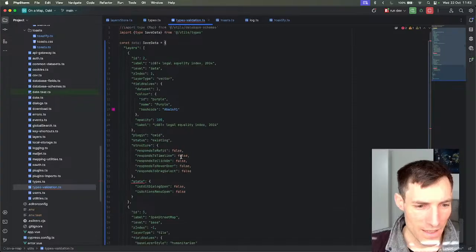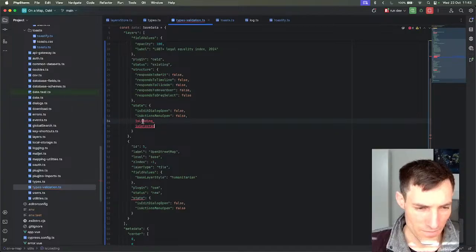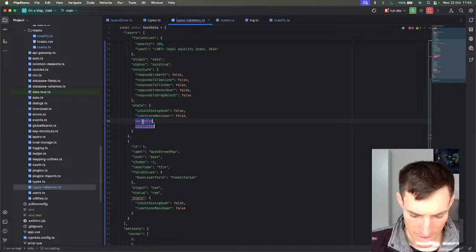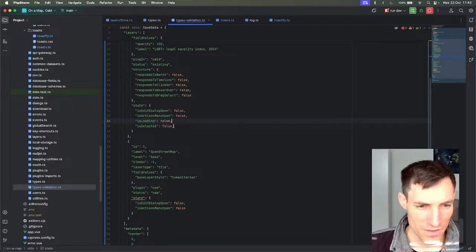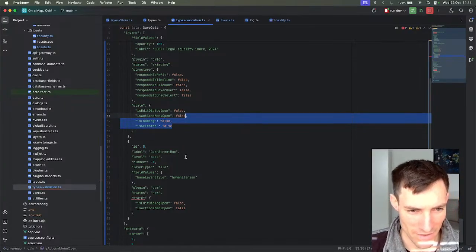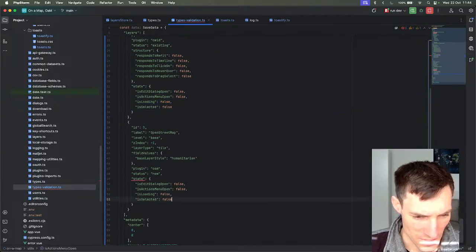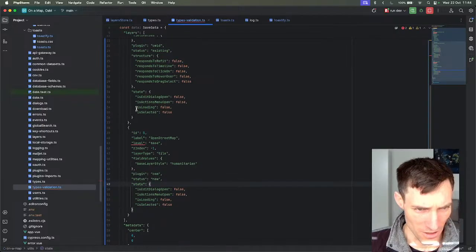Okay, now in state, we're going to paste those two, and all the state things just start as false. Obviously, we need to take out that last comma because this is JSON and it has a very specific type. And because there's two layers here, this one state also needs to be fixed. There we go. Cool. State is done.